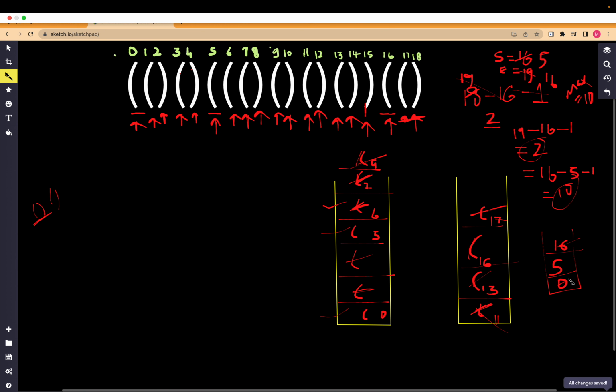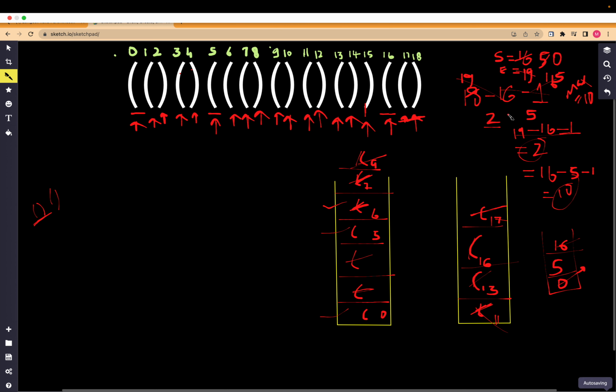Now the last element which we will pop will be the start, that is 0, and our end will become 5. So now we have to check from 0 to 5, which is the minimum string we are having. That is simple. This time we just don't need to subtract 1 extra.